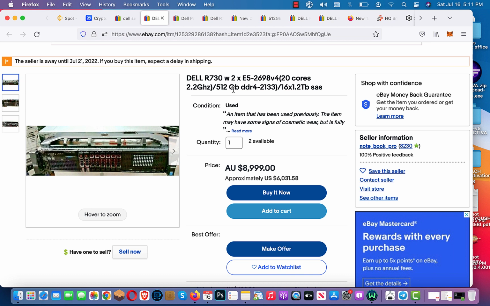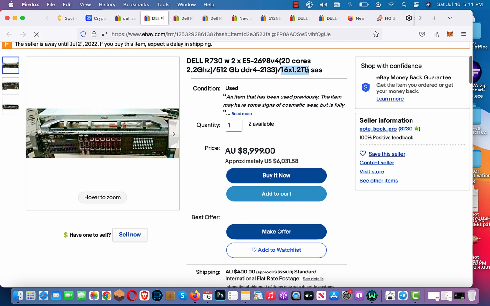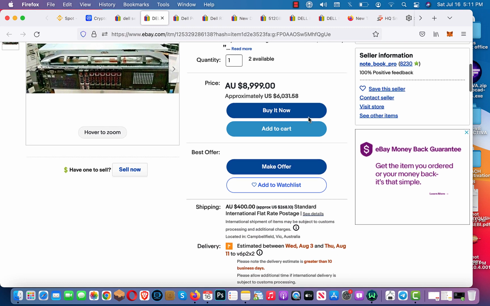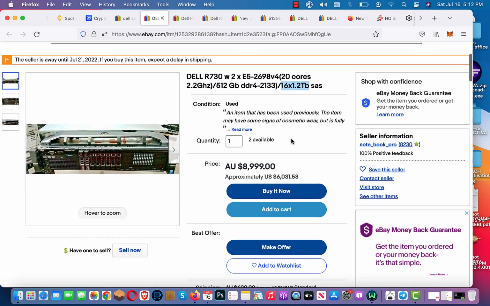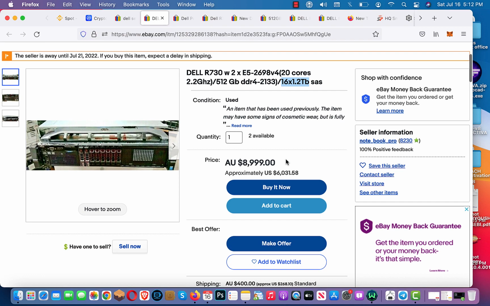So you can run Python code, you can use it for 3D work, and you can have remote access. You know, there is iDRAC, there is remote access, you can even simply install AnyDesk with an unattended password and just have access to it. Plus they have a 16 terabyte SAS drive, which is fast. So for $6,000 you get a good server. This is all used, as you see, a used server.